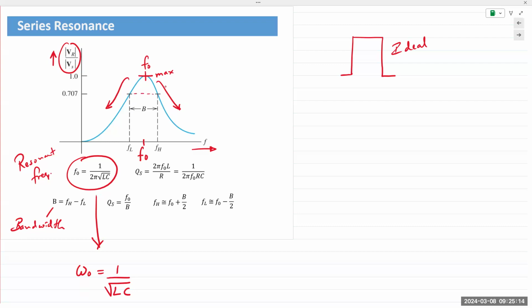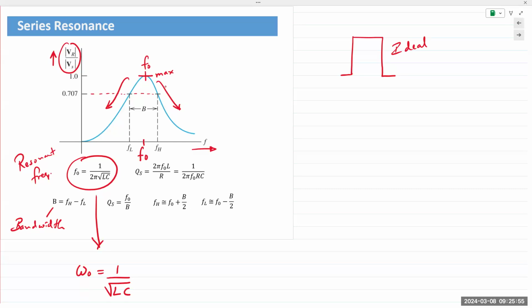Again, remember 70%. These are the frequencies where the power drops to 50%. This is a graph of voltage versus frequency. If we plotted the power versus the frequency, and you can obviously do that with any data that you collect, if you plot power, P out, versus the input frequency, you would get the exact same frequencies at 50% of P out. Okay, 50% of the power translates to 70% of the voltage. So the point where the power drops to 50% at the output equates to 70% of the voltage.